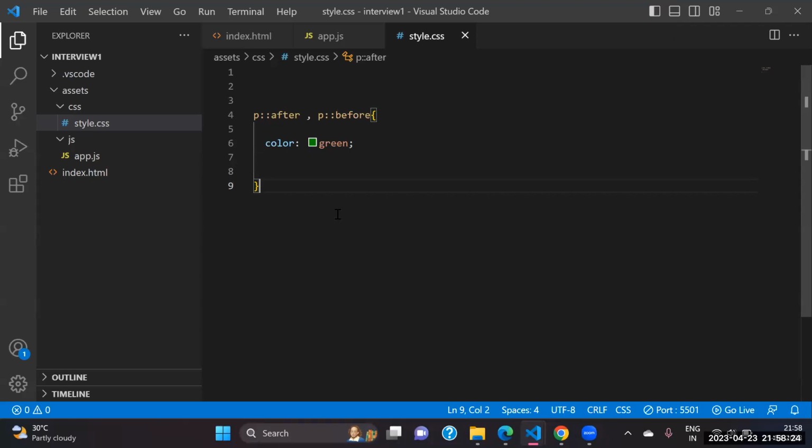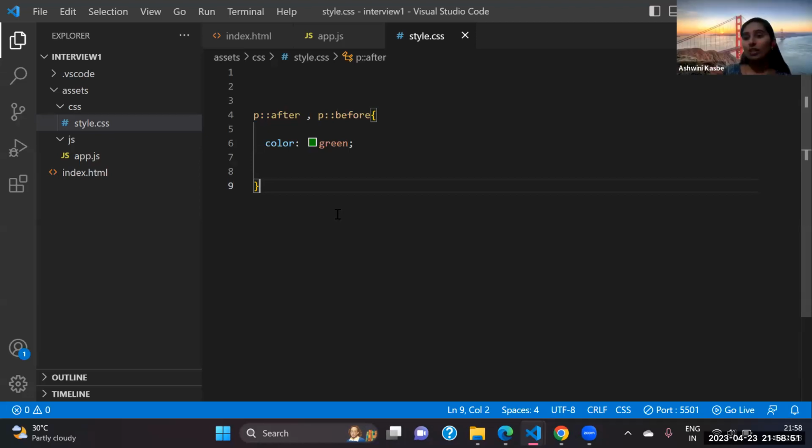Do you know Bootstrap? Have you worked on Bootstrap? Yes, sir, I worked on Bootstrap 4. Can you tell me the breakpoints of Bootstrap? Yes, sir.